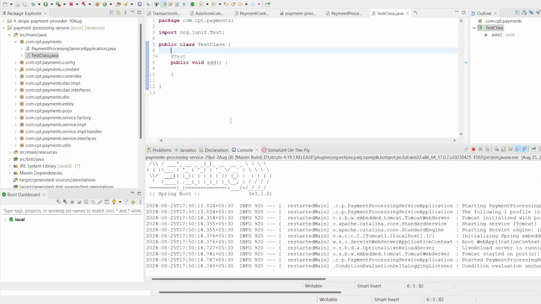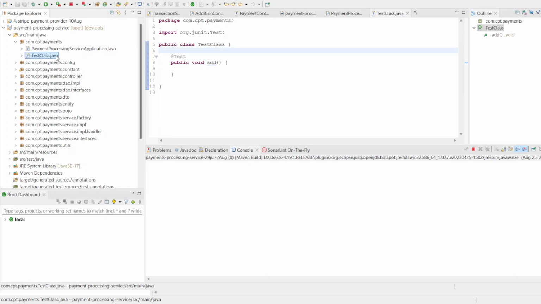Which class you want to test, you define in the test. Now if I want to run this application, it's clear. Now we run it as a JUnit test.